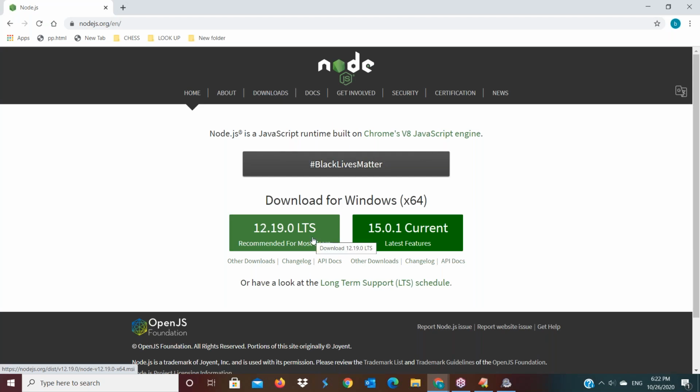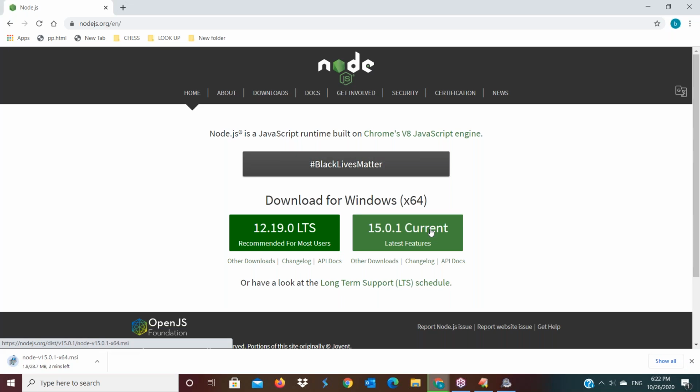This is the long-term support version, and the current version is 15.0.1. Like that, this version we are using now. So I'm downloading this 15.0.1. Click on this download option. Now the download process has started. It is downloading.